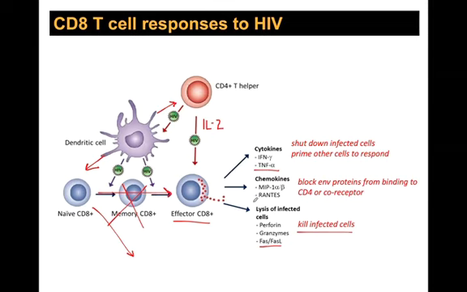It'll also make proteins, these are your normal chemokine receptor ligands, and they will block binding of the virus to the co-receptor. So if the chemokines are bound to the co-receptor, the virus can't bind. Okay, so you need this response, and the better that response is, the better off you're going to control it. And that all comes back to the helper cells. If you have a low infection and good helper response, the effector CD8 response is good, then you have better long-term control.